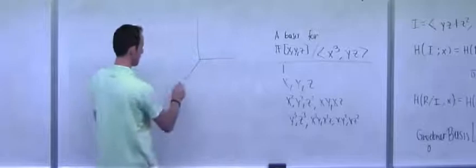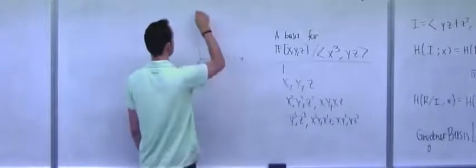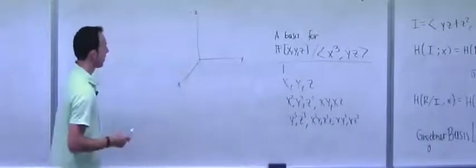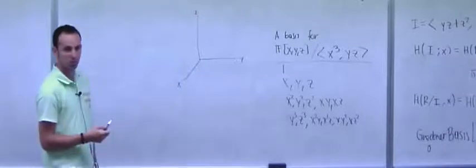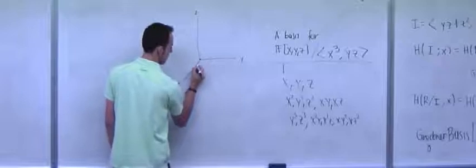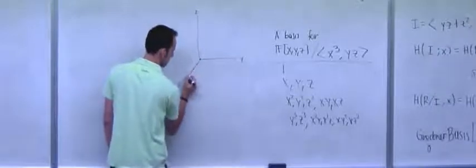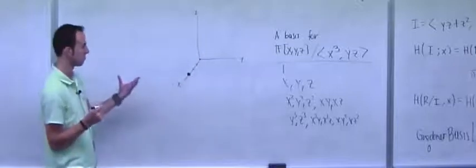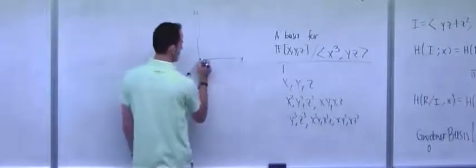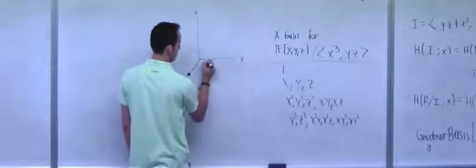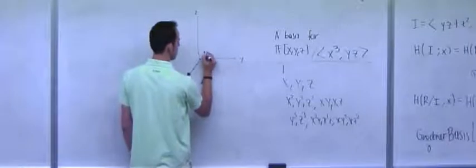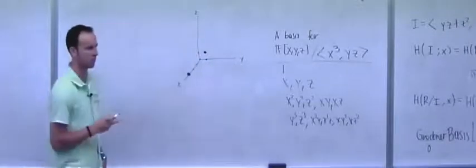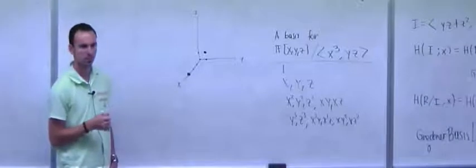By the way, I should tell you that there is a nice graphical way of seeing this. Let's put a point for each one of these things that we have here. So x cubed lives over here. This is supposed to be the positive octant. So this is where x cubed lives, and this is where yz lives.